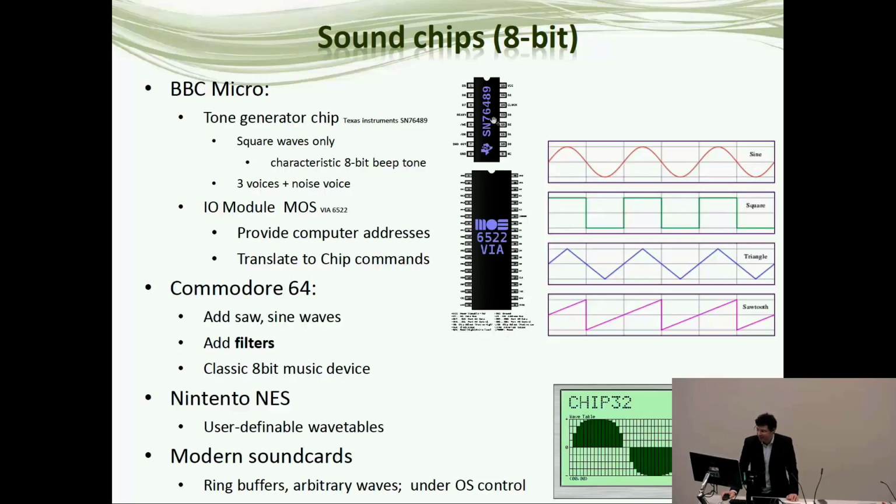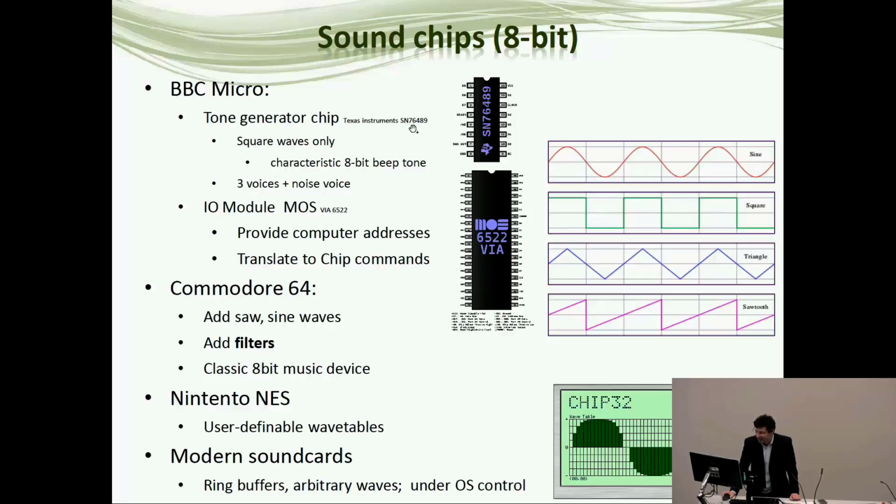You'll see in the BBC Micro there's these 2 layers of chips. This is the I/O module. So this thing's sitting on the bus. You can see this has got a lot of pins. There's a lot of address pins because it's sitting on that 16-bit bus with 8 bits of data. So this thing's going to sit there on the bus near the CPU. It's going to look for these CPU store commands, typically, that are giving sound commands. And it's going to translate those into digital voltages to control this thing.